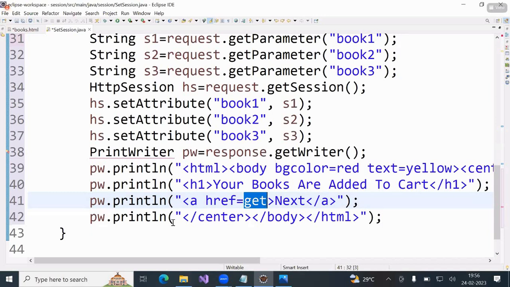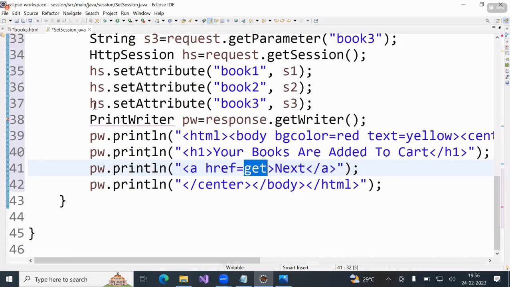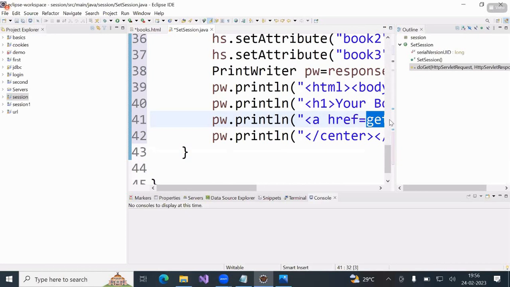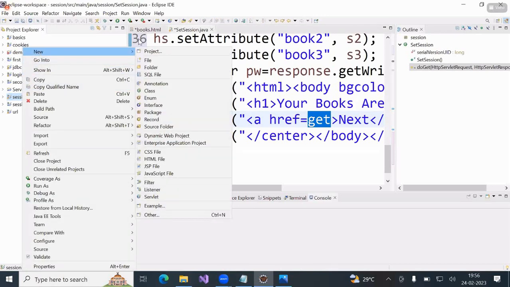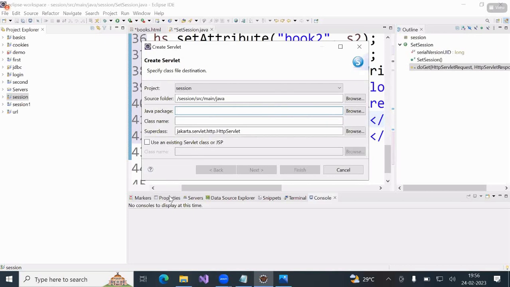Okay. Now, this is one program, but this hyperlink, if you click next hyperlink, get, is nothing but one more program. Right click, new, servlet. Here, session, get session.